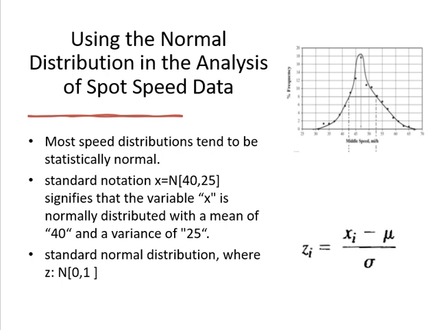You want any percentile, anything related to the standard normal, we can use the table directly. You don't have to do the calculations. But our problem is that the speed data cannot be standard normal because it cannot have a mean speed of 0. So we have a method to convert our data to the standard normal. Standard normal is represented with z. So you have the data minus mean upon standard deviation. It converts the x value into the z value, and after the conversion you can use the values from the z distribution without any problem.